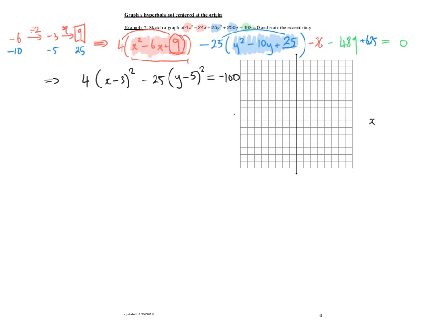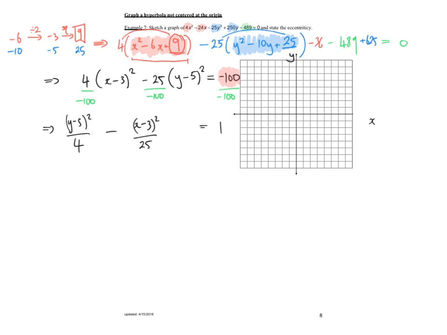Now we're making progress, we're getting closer and closer to standard form. The one red flag that I currently see is my right hand side is not 1, it's negative 100. So to really be in standard form, that right hand side needs to be 1. So let's divide everything in sight by negative 100. When I do that, the whole point was we wanted the right hand side to be 1. Now I'll end up on the left hand side with y minus 5 squared over 4, subtract x minus 3 all squared over 25, just with the cancellation that we were expecting to see.